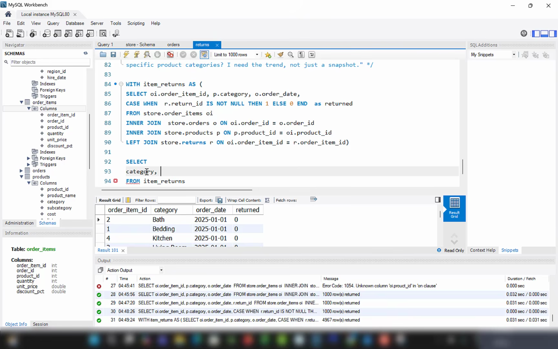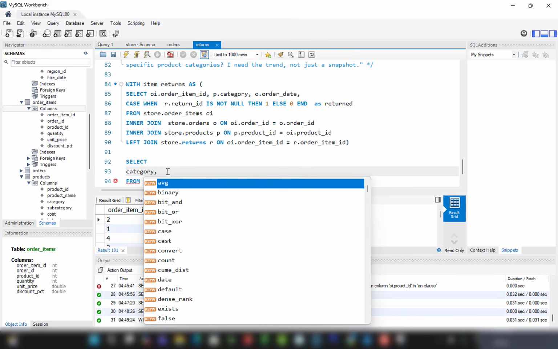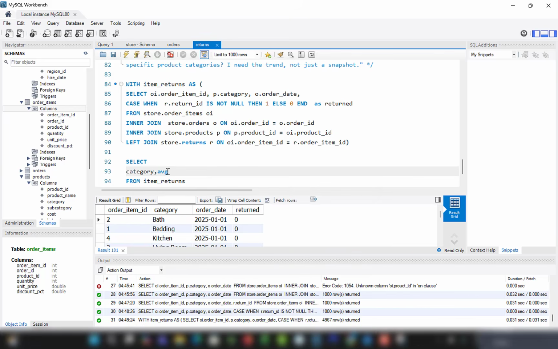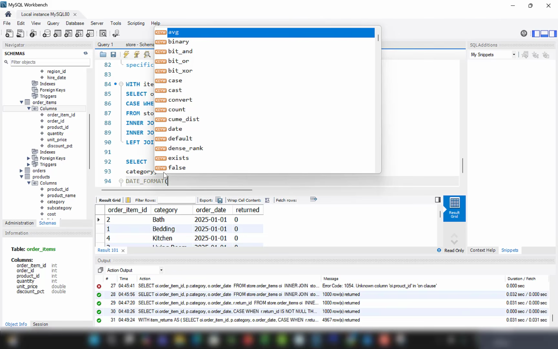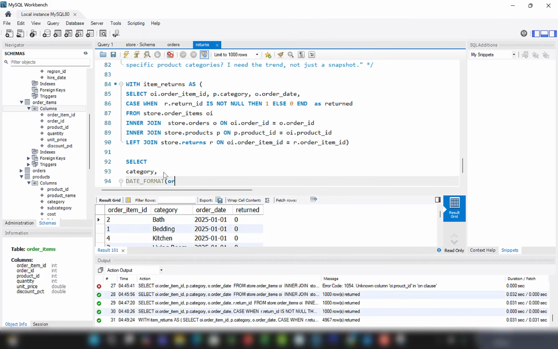And you can see I'm not writing the table alias anymore because this is the table now. So I'm going to get the category. Let's make the month with date format, date underscore format, as we did before. And what are we going to do? We're going to bring in the order date. Is that the one we're bringing in?